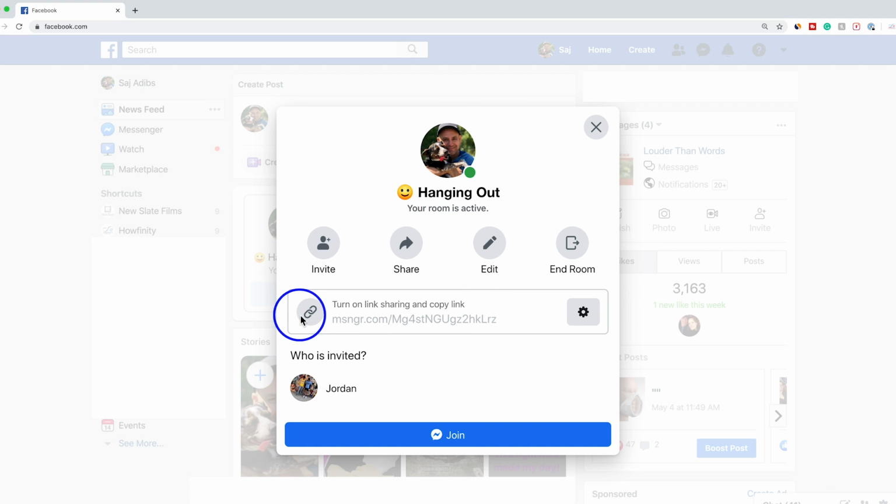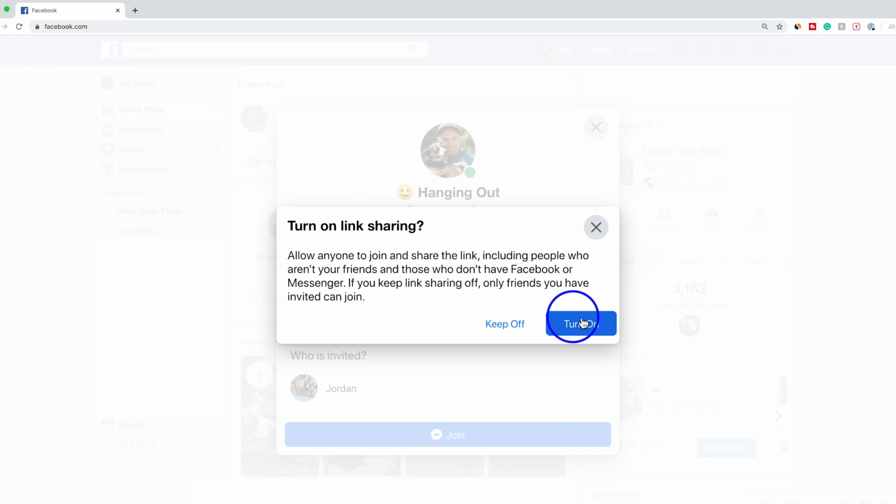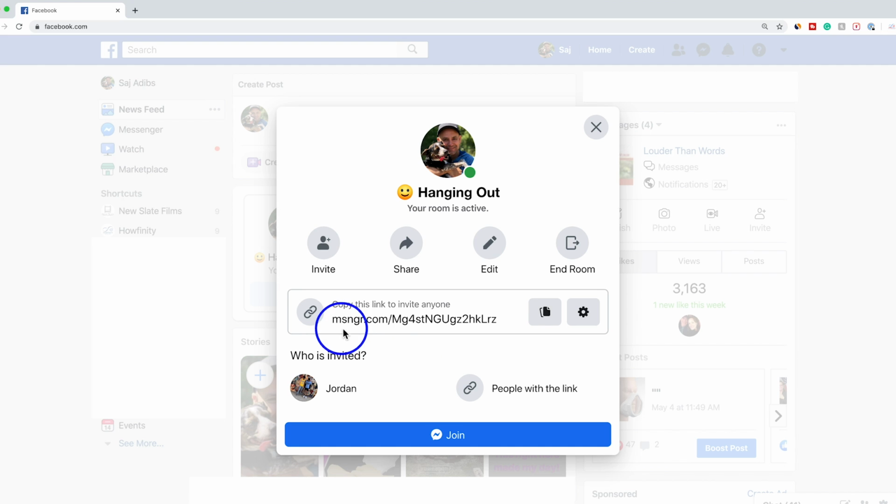And you also have link sharing available. So you don't have to invite people with the invite link on the Facebook or Messenger app. You could share a link, but by default, the link is not active. You have to press the settings gear here, press edit, and you have to turn on that option. So if you turn it on here, the link is no longer gray and you copy this link to invite other people to this room.